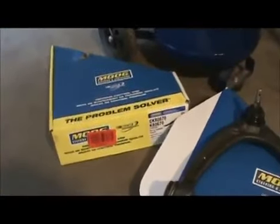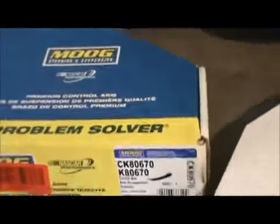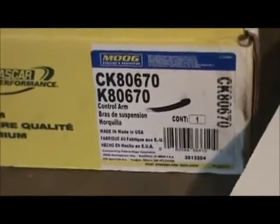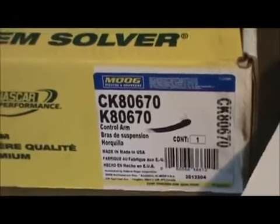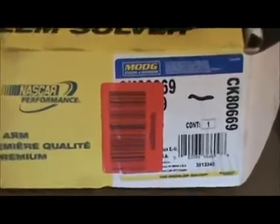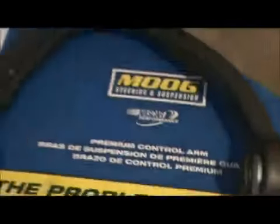These are the parts. This was for the driver's side. We already did the driver's side. I guess I could show you the new parts installed. That's the info for that. Made in USA. There's going to be the passenger side. There's the information for that. That's for this unit right here.